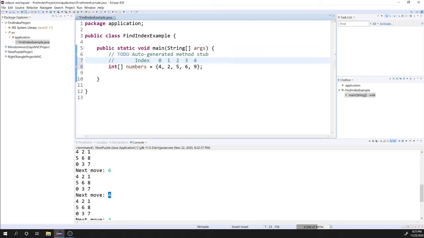Okay, and instead of the user typing in a number, I'm just going to declare a variable here to make this video nice and short. So just think about it. The user is going to be typing in some number, and that's the number that we want to find in the array. So instead of going through that part exactly, I'm just going to declare a variable to hold the value that we want to find in this array, okay?